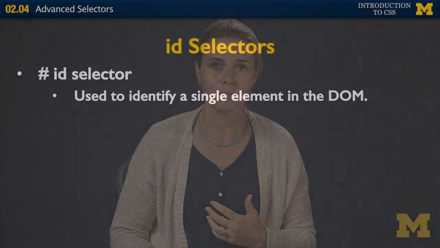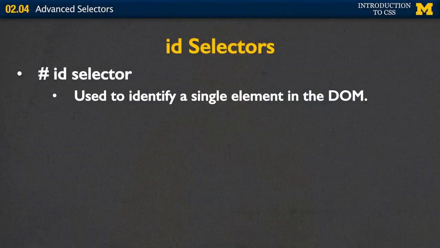If you had an H1 and then some other things and that ordered list was inside a paragraph, it wouldn't work that way. Next, we're going to talk about what we call ID selectors. IDs are used to identify a single element in the DOM. The way IDs work is that you would go in and you would, in your HTML, say something along the lines of ID equals header, or ID equals footer was one they used to use a lot.